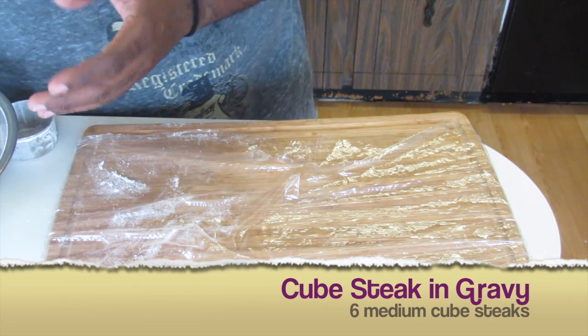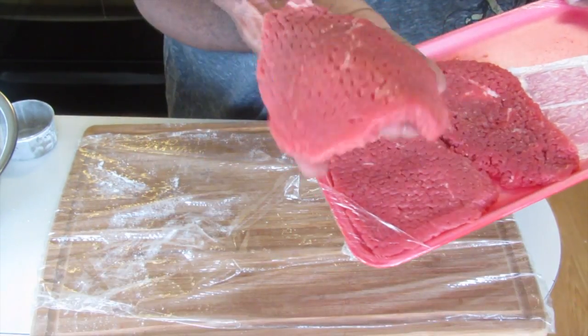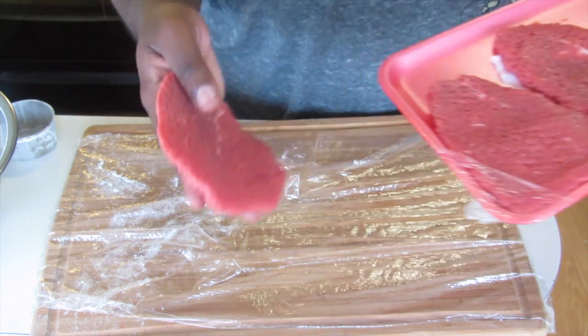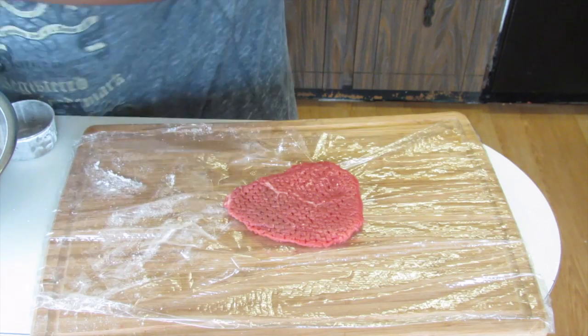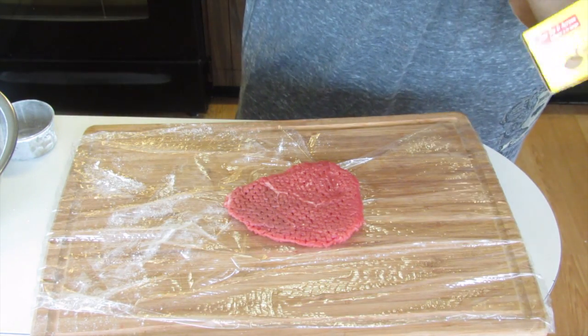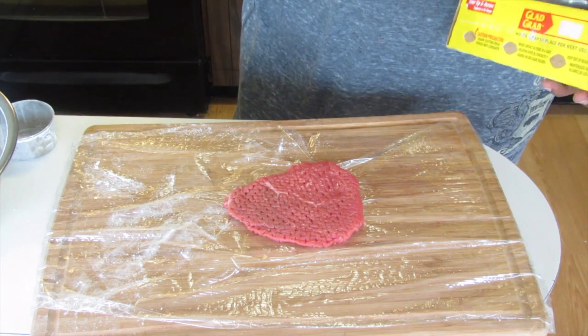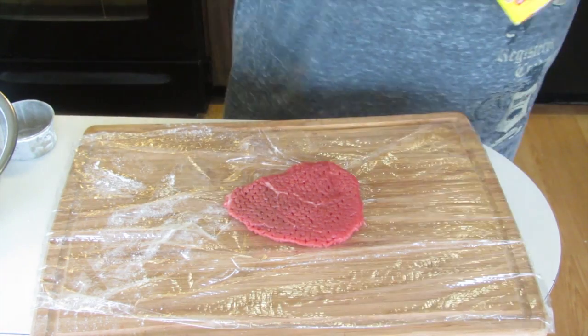So I have some cube steak here, and I got 2 packs of these, and these are medium sized. And I've got 6 of these. So what I'm going to do is place this onto my cutting board that I lined with some plastic wrap. Take another piece of plastic wrap and place it on top of the steak, and we're going to pound it out.